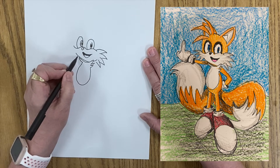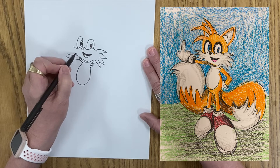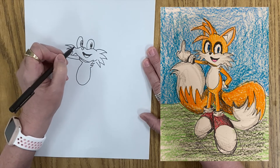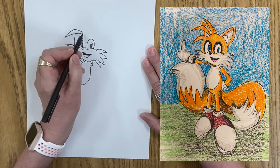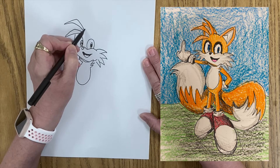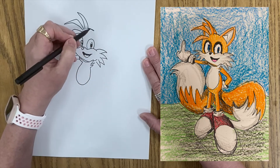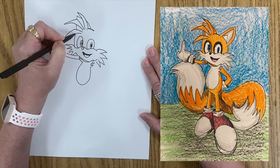So then his face comes back up. And then we've got this arm here that comes out like that. And then his little foxy fur comes behind that arm, and then it has four little Vs like that. Then we've got a line coming up for the side of the head. Another line coming out, and then it arches back up. And we have two more of these. This one's a little more curvy like that. Then we have a line across the top of the head. And then he's got an ear back here, but it overlaps, so it's going to go back and then come down and kind of run into the side of his head there.